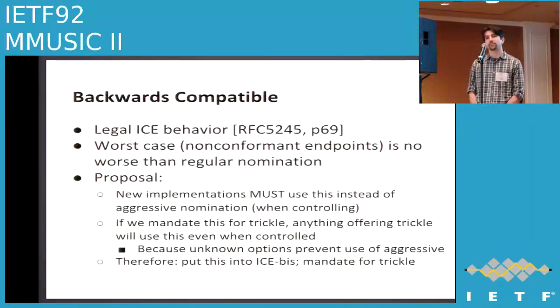Yeah, well, I guess that's still no worse than if they happen to be talking to a peer that was doing regular. If it's a peer that's doing regular, they're going to have the same slow behavior, right? I understand they're attuned for aggressive and they want fast connectivity, but if you're the controlled endpoint, you can't help that. So the important question is, are there cases where those things will drop received media on the floor? Because if the issue is just that they fall back to what they already had with a regular peer, I'm sure they'd rather get fast convergence, but you can't help that.